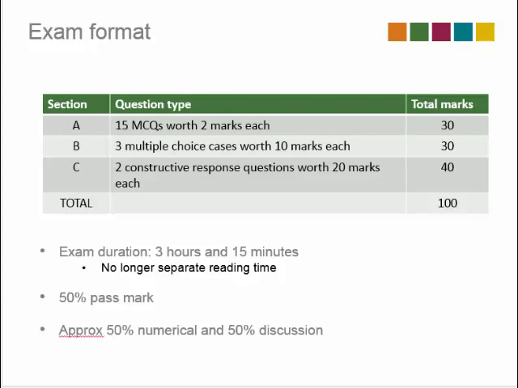I mention that because many people think of F5 as being very calculation based, and a lot of the techniques have calculation elements and aspects to them, but you need to understand and explain the techniques and their implications for performance management in order to score well in the exam. So you need to think about what this means when you're doing a calculation.